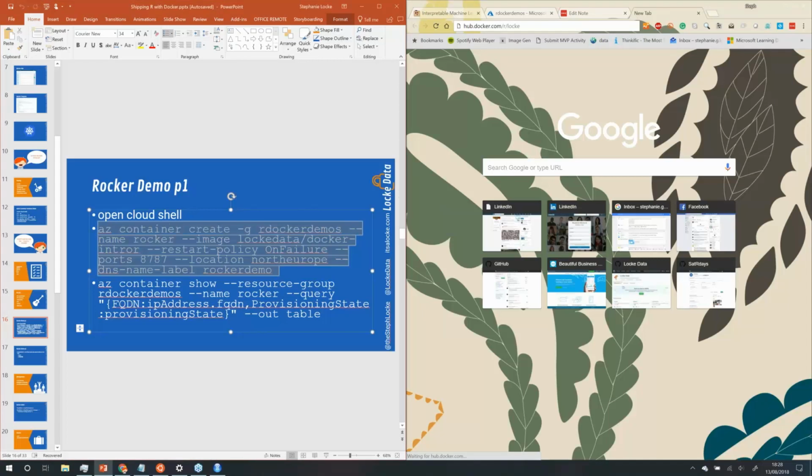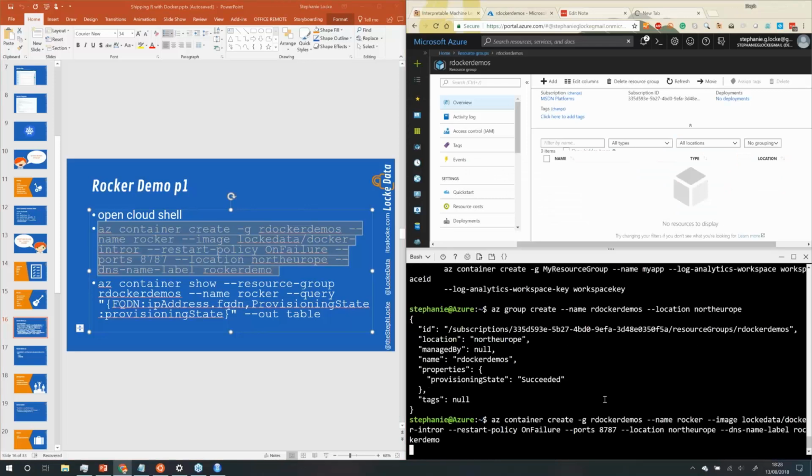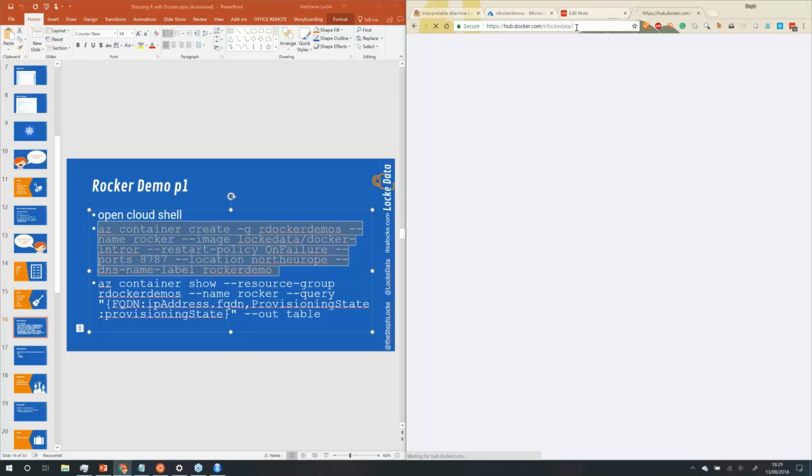The first time that a container gets created is often a little bit slow. That's because right now, Azure doesn't know what that container looks like, so it has to go away and grab the contents of that file. That's going to take a little bit, and hopefully, whilst that's finishing up, we will have a chance to go in here and see what our container looks like.